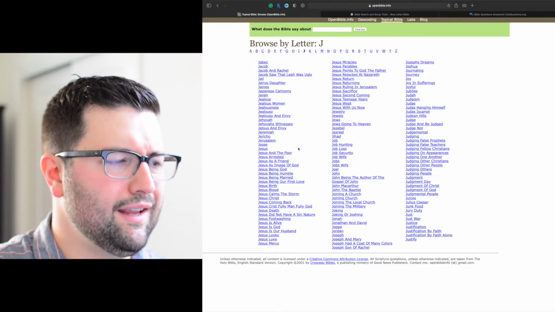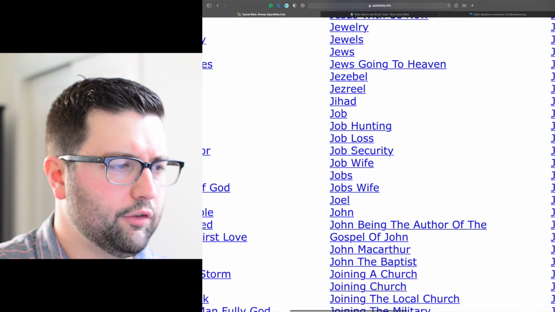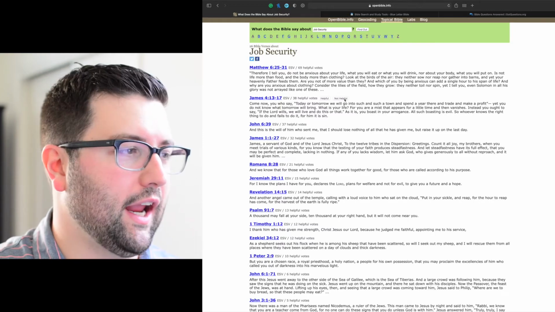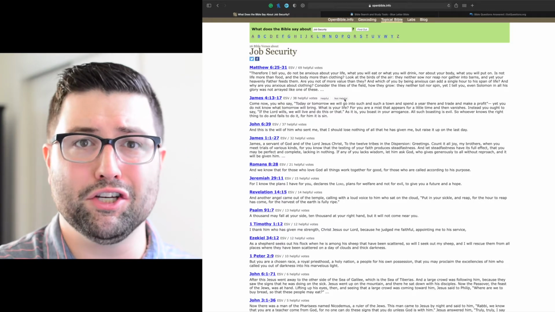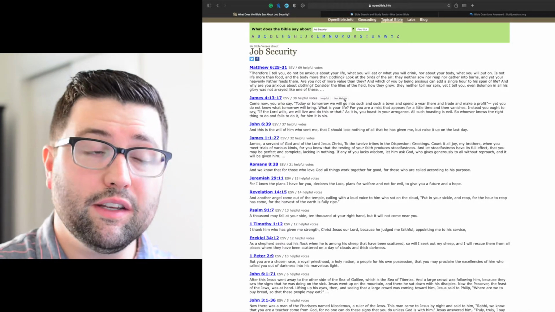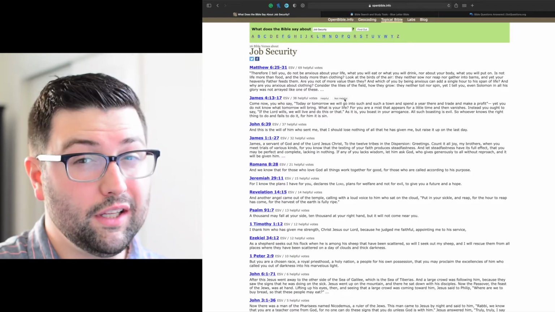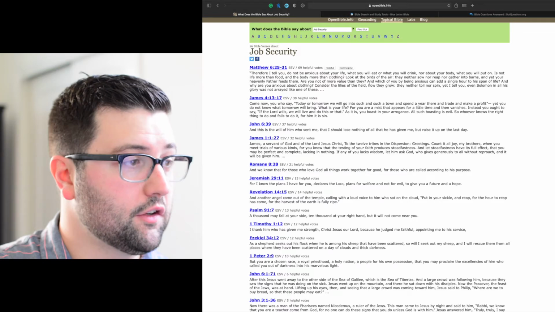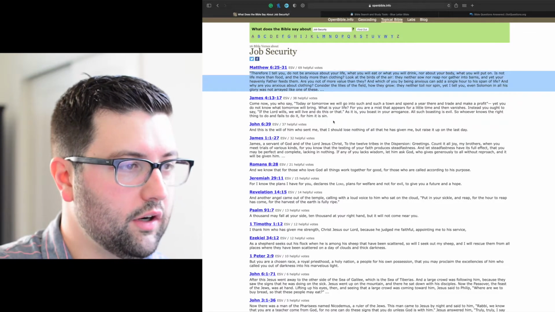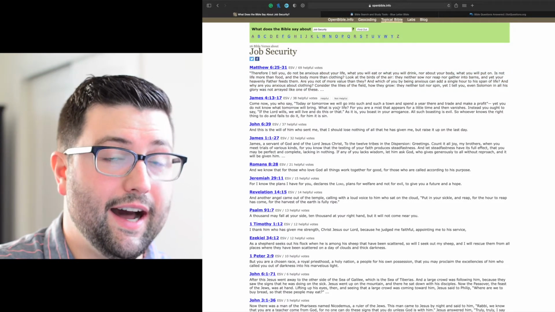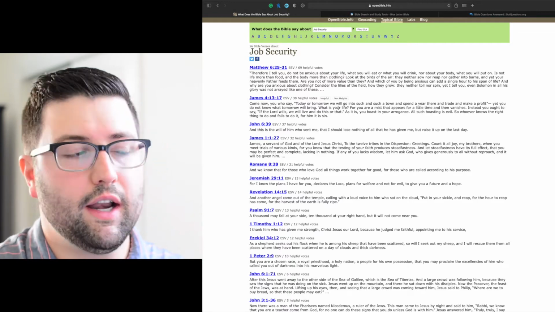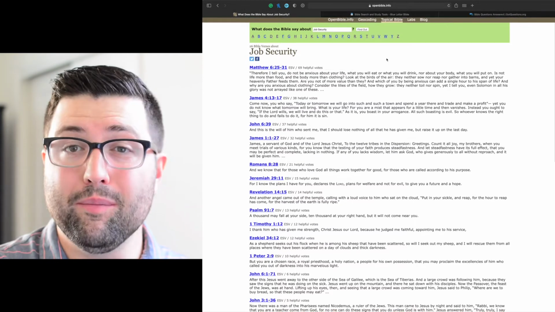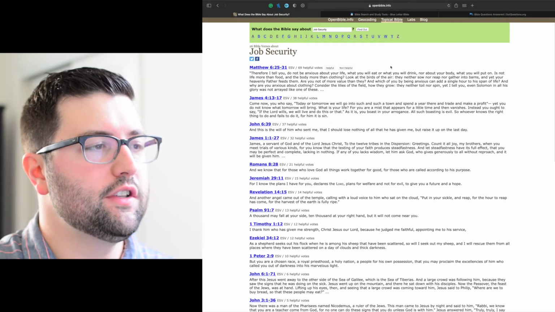And so you can look at even things that are different, like job security. You can look at verses on job security, and you're like, well, what does the Bible have to say about job security? Well, nothing specifically, but it will show you really great general things. Like I've not looked at this one before, and sure enough, this is a great one. This one's talking about not worrying. This one's talking about how God has everything in his sovereign hand. And so again, it's a really, really great resource, openbible.info.